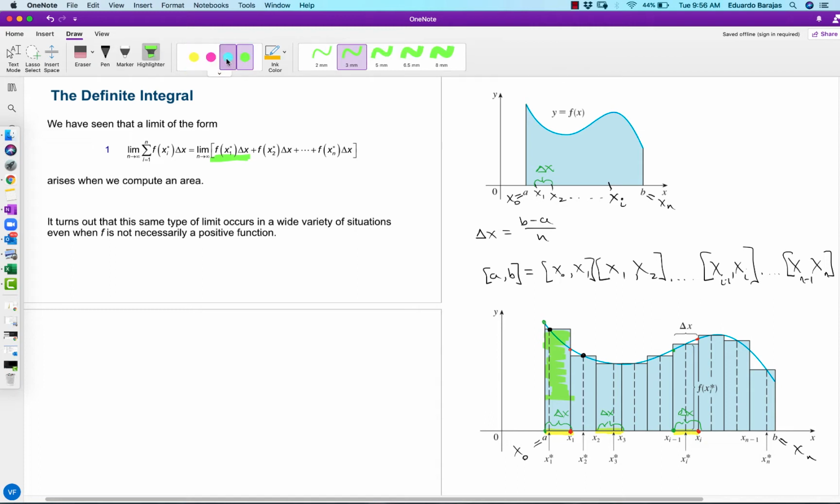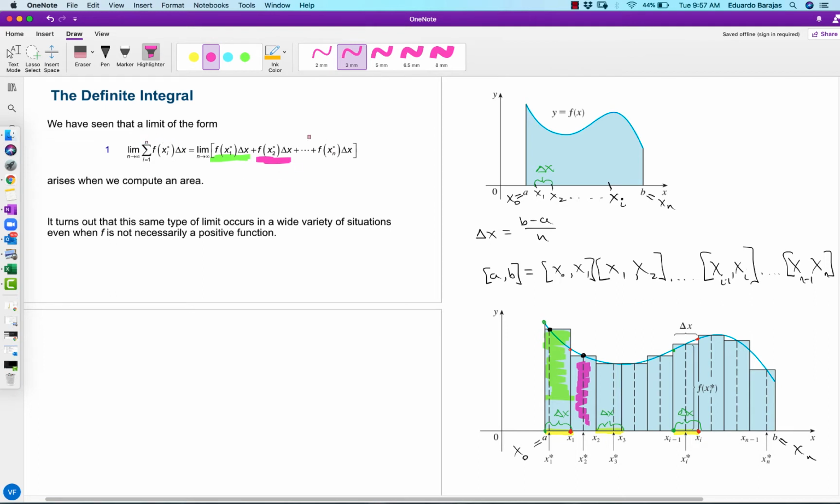That determines that height, which means that we get a height times a base. Therefore, this represents the height of the second rectangle. So that would be this one. And so on and so forth. Somewhere in there you have the ith one if you wanted to write it down. And then there's the very last one, which is going to be a rectangle that still has a width of delta x and a height determined by evaluating our function at x sub n star. Good. All of that can be represented by this Riemann sum notation.